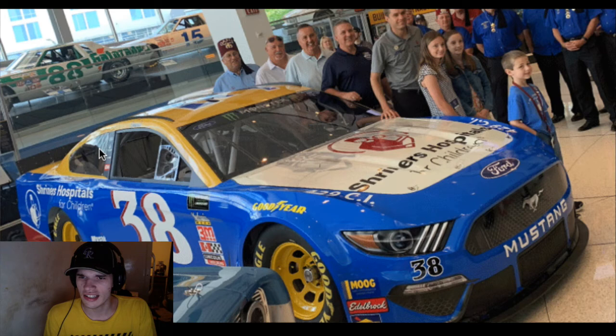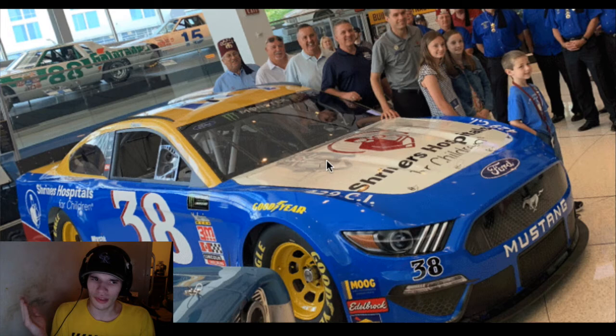I like how Shriners Hospitals is actually stepping up and getting their name out there. Like, hey, we like to help kids, and I like that and all, but this scheme is not a Throwback of the Year nomination if they did not make the proper adjustments to it. I will say it's back, but not by much. That's all I'm going to say on this one. So, moving on to the next scheme.